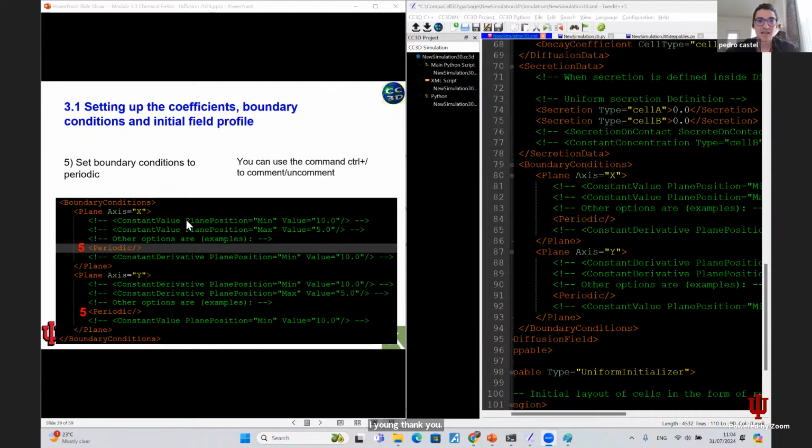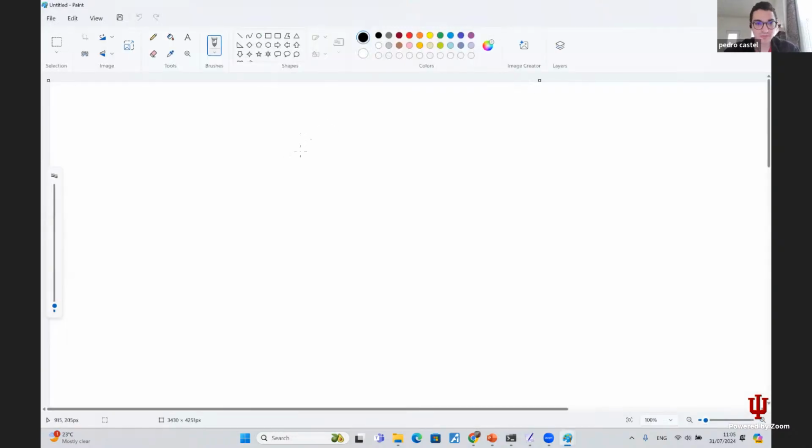Okay, Avishek. Why does the periodic condition not have a similar mean and max? Because it's a constraint. Let me open Paint again.